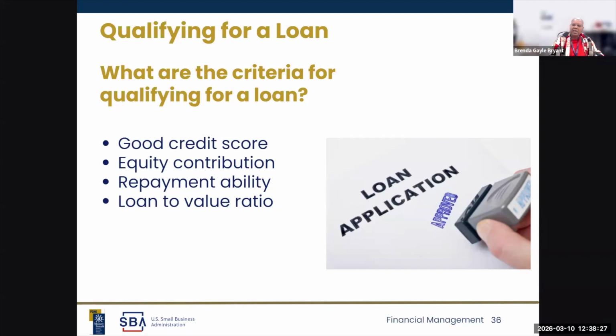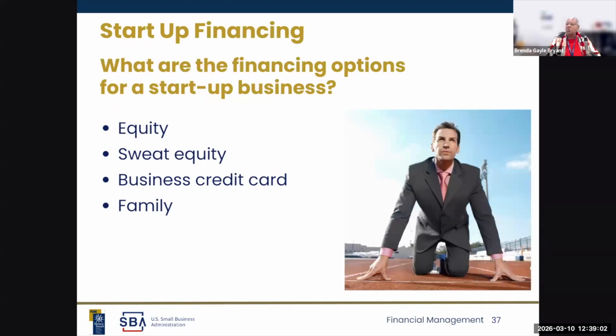But what if my assets are $100,000 and my liabilities are $90,000? That's only $10,000 and you're asking me for 30. I don't feel comfortable with that because you don't want collateral. You're not putting anything in. I don't feel that you have enough wiggle room in there to actually pay me what you owe me. So hopefully that helps you understand from a lender standpoint why they're asking all these questions and why you need to know the answers. So what are some of your options for startup?